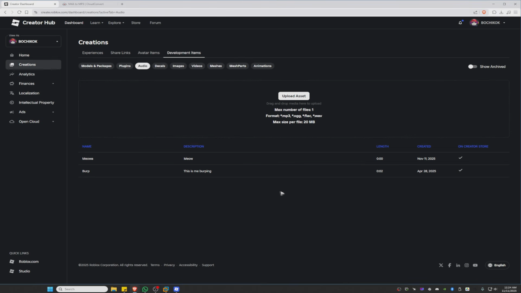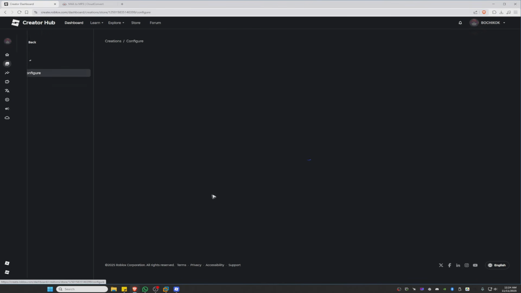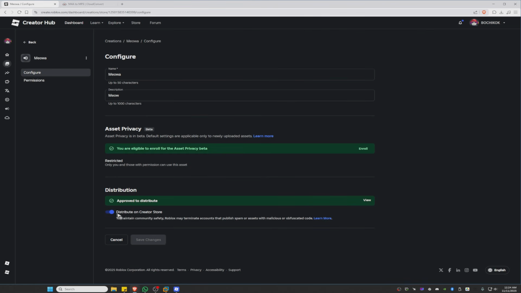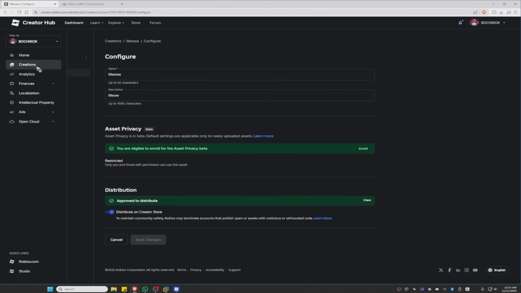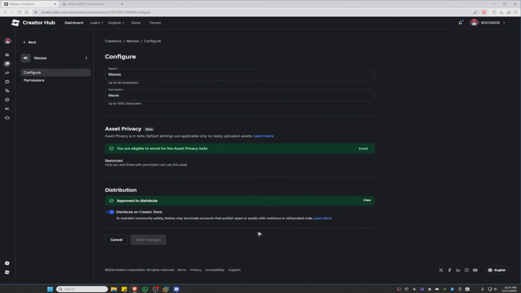Now, in some cases you won't be able to see the pop-up right here. You can choose another browser. I would highly recommend Brave. As you can see here, I'm currently using Brave with the shield on. Use Brave, do the same thing: go over to creations, upload the audio again, follow the instructions in this video, and you should be good to go.